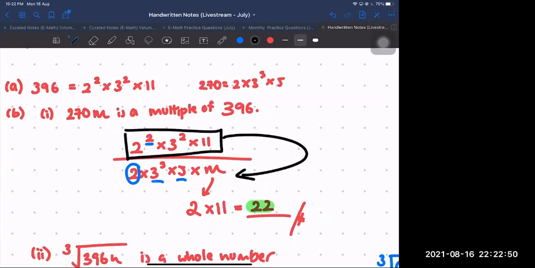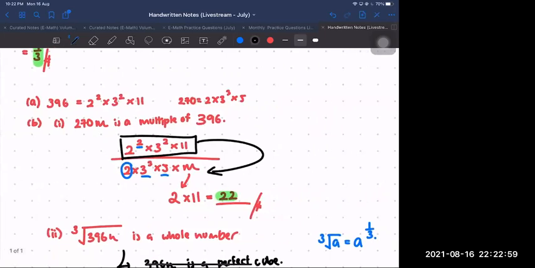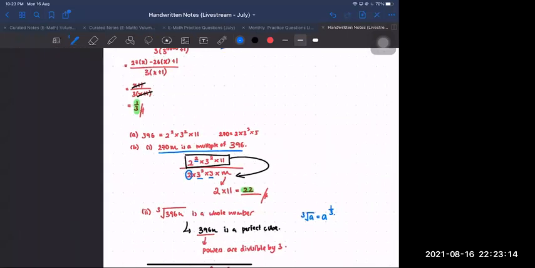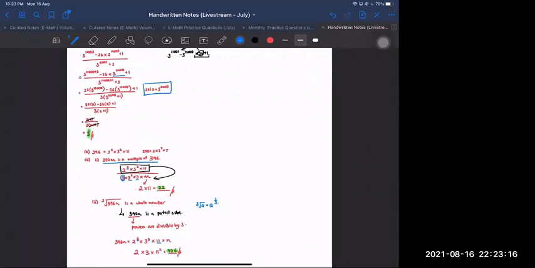Okay, next. For the fraction, how will you know which to put into the numerator and which to put into the denominator? The general rule of thumb is this: all questions will be phrased in the exact same way. Something is a multiple of something. So the last digit is always in the numerator. The one with the constant is always in the denominator. Let me move on, or else this session will take too long.